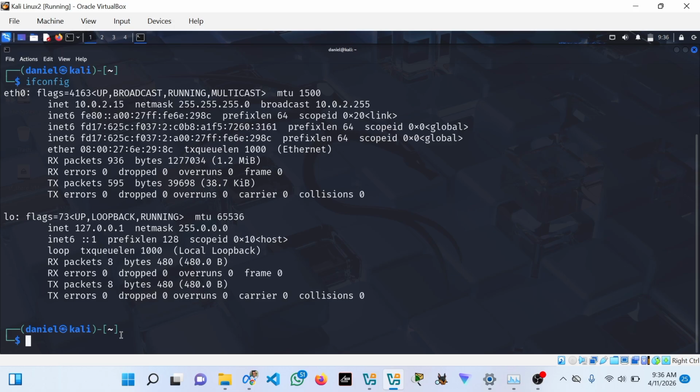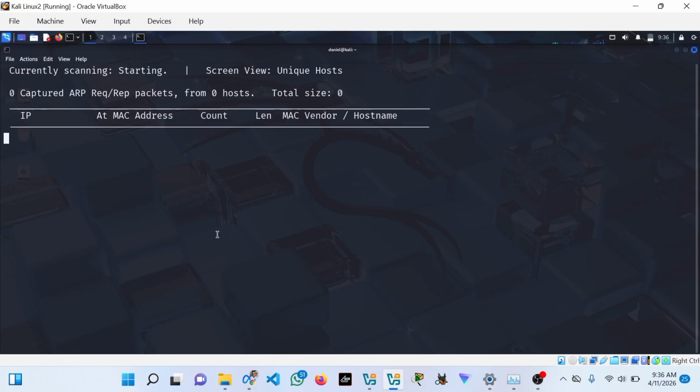So if you want to run netdiscover, you can just type sudo netdiscover. You can see it's just trying to analyze and get the hosts in this network. It's currently scanning a network which is not our network.